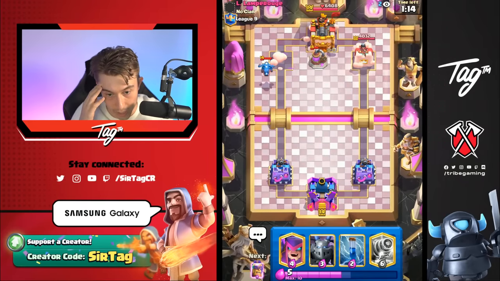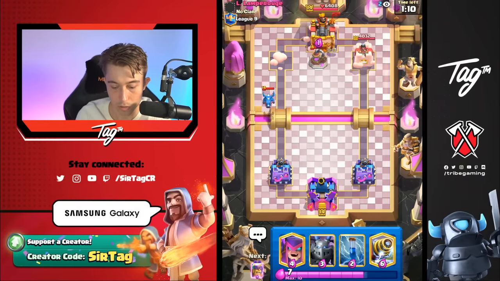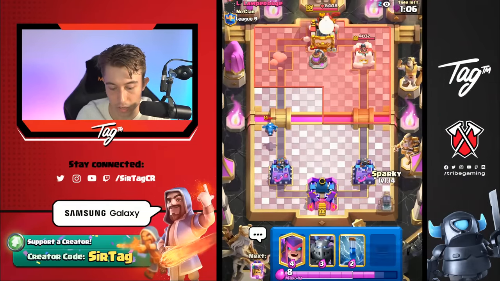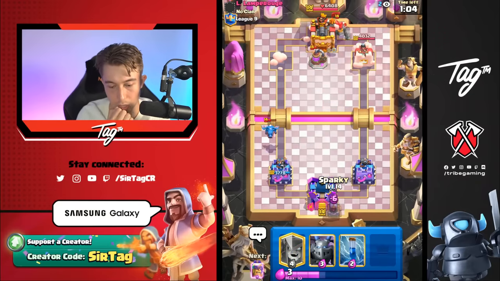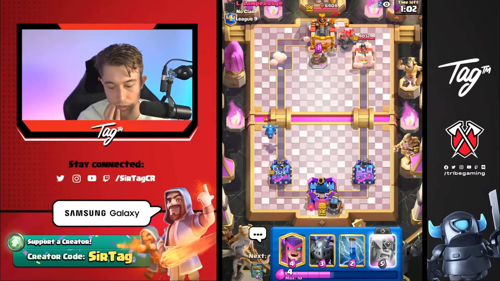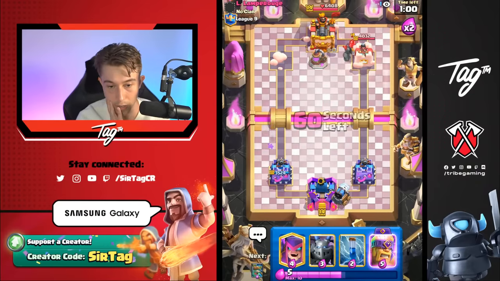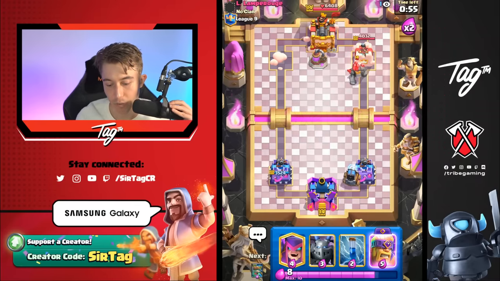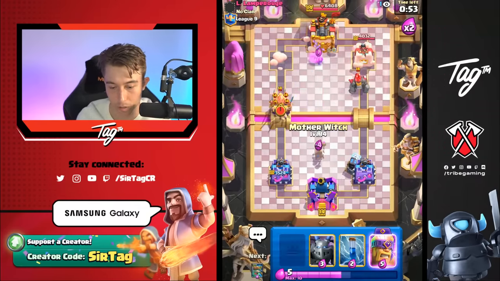He loses the Electro Dragon, I can activate King Tower off of it, too. Do I eat the damage, or do I activate King Tower? I think we just eat it, because I'd rather have 3 Elixir, to be honest. I'd rather have the Mega Minion for the offense that he's about to do. I could probably need it. Go for the Sparky and do that. The King Tower activation might be impactful, but it might not be. I just don't know.